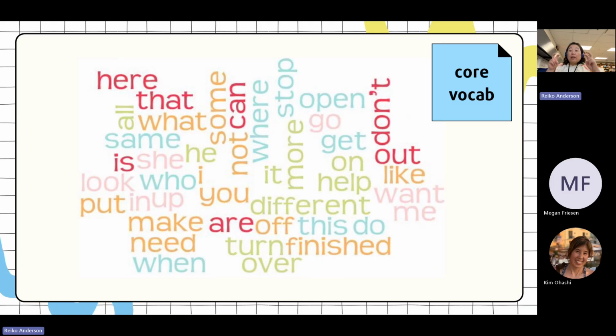And when we think about life skills language, these are the words that are going to take me from different scenario to different scenario. Like I'm going to be able to use this at the hockey game, but I'm also going to be able to use this during foods class in high school or in the gym while I'm playing soccer, or all those different kinds of contexts, right? So this is the stuff that we often need to work on. Number one, because it's high frequency. And number two, because this is an area of weakness for a lot of kids with language impairments.